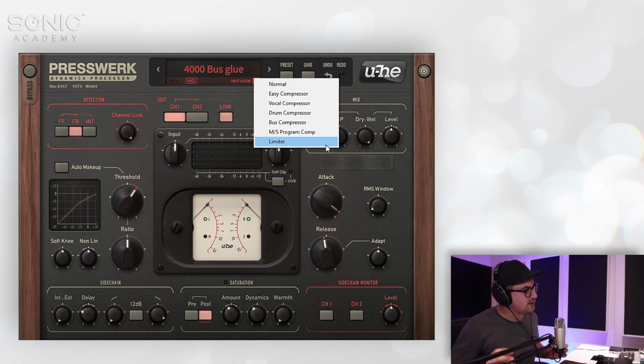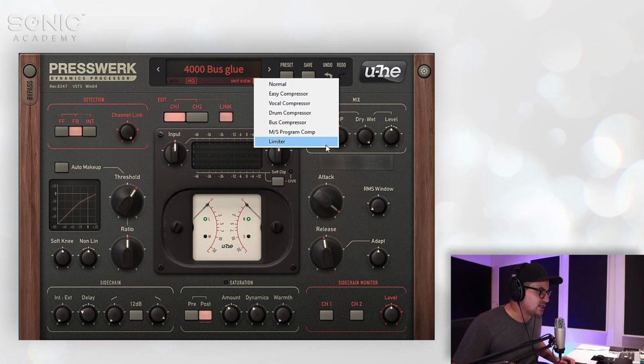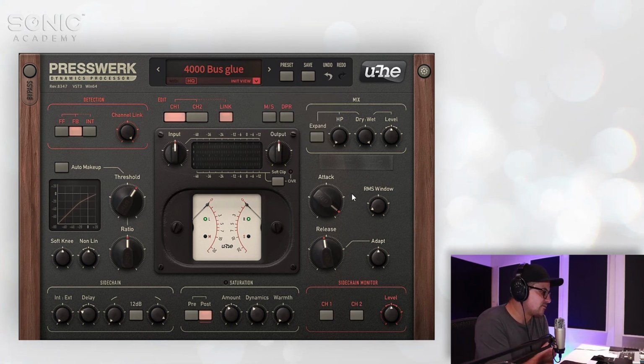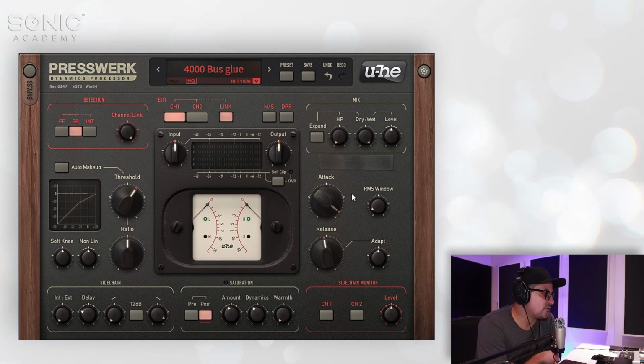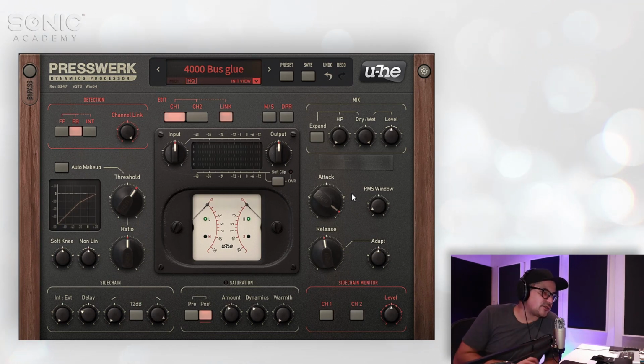So overall, an incredibly versatile compressor in typical UHE fashion. It's got a very authentic feel to it without it being a one-to-one copy of any of these popular compressors. It gives you a whole lot of flexibility for using in your projects. So yeah, definitely go check this one out. If you're looking for a single compressor rather than buying a whole number of them, this may be the one that you want to go check out just because of its flexibility, and definitely a quality plugin to add to your collection.